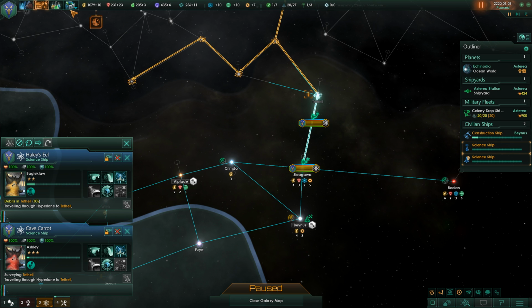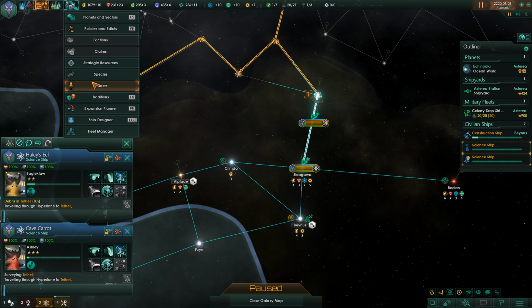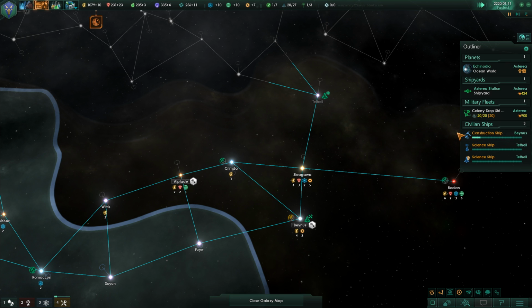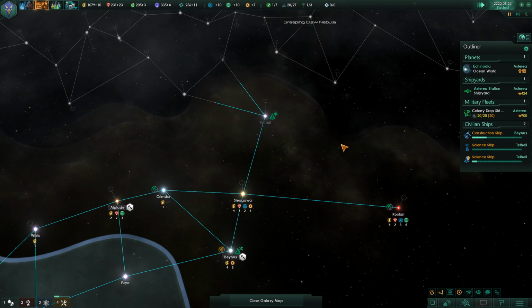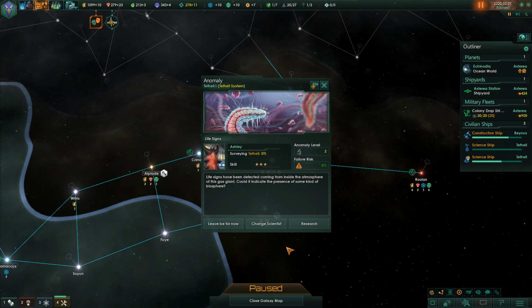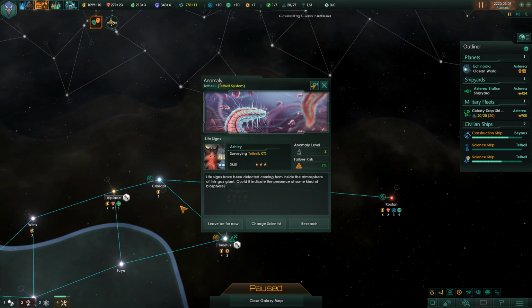Okay, entering the hyperlane. There we go. Perfect. Policies and edicts. And map the stars. Let's get that active again. Okay. I might pass up what this system has for now. Although, it's got engineering, and I'm lowest on engineering.